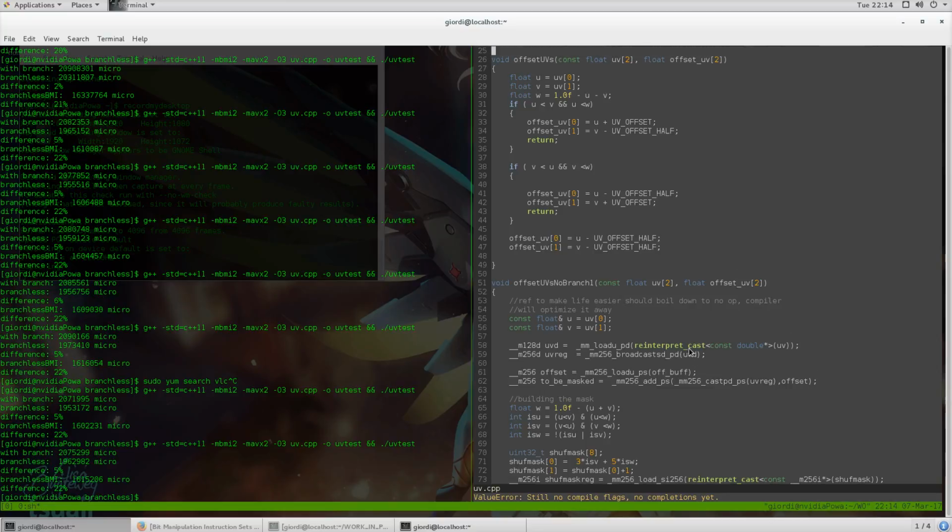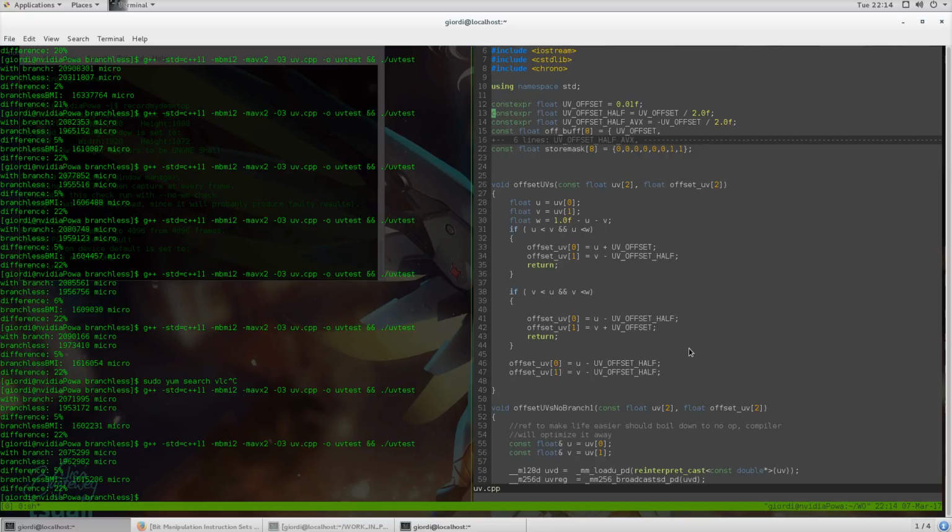So here is a really naive implementation, right? So offset UVs, I get the UV as an input and I write out the offset UVs, right? So basically what I do is check, is the U the lowest one? And basically I'm going to offset that accordingly. This code is not really particularly important, but basically I'm giving the offset to the correct one and I'm subtracting half the offset on the other coordinate, right? In this case only V, because W is computed on the fly, right? So it's not actually stored.